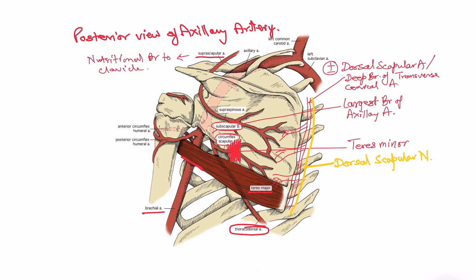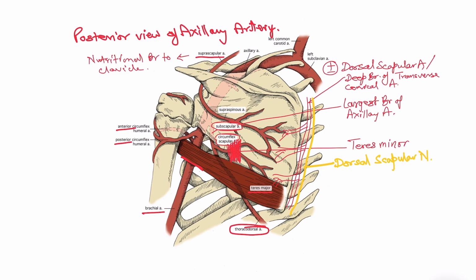Now, because anatomy cannot be taught completely, we only teach what is important. So, one thing, because it's seen here in this image, I'm going to tell you to remember that both the anterior and posterior circumflex humeral arteries will give ascending, descending and transverse branches. Remember the medial and lateral circumflex femoral arteries? Similarly here also. There also they were giving ascending, descending and transverse branches.